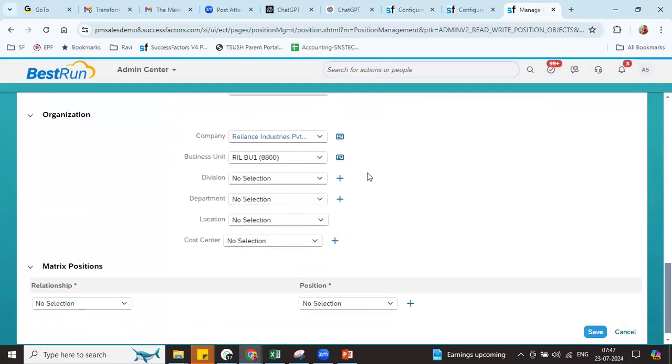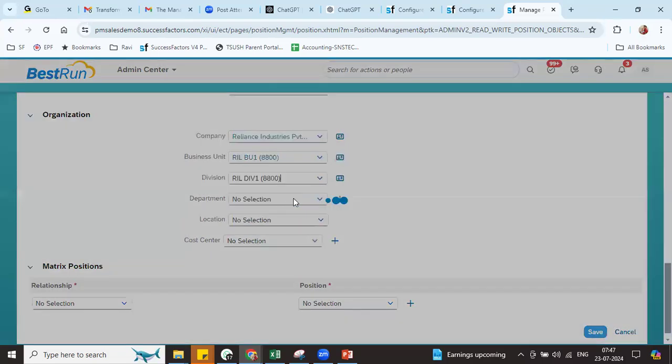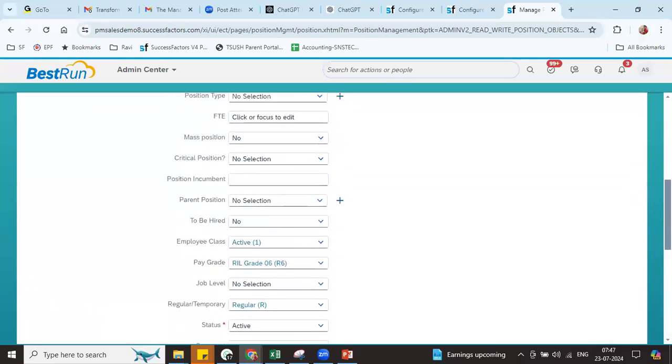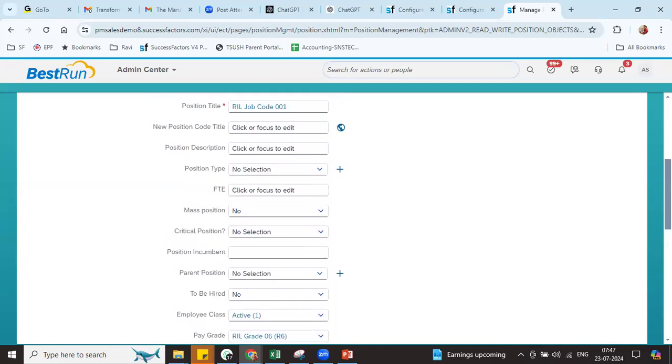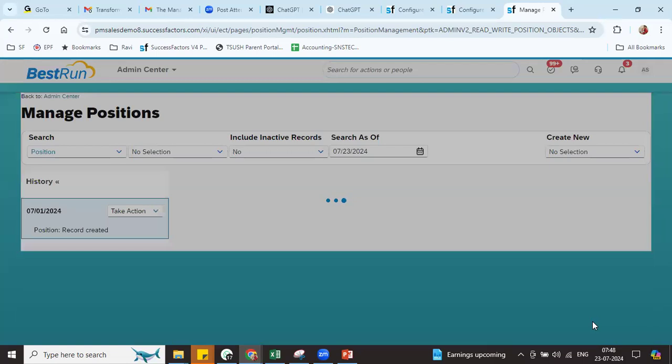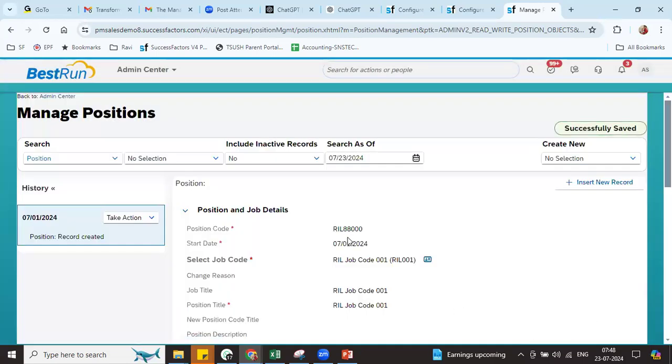PU1, Division 1. Position type as RP, parent position. HR manager. Okay, and save. What is the position code here? RIL 88000. This is my position code now.